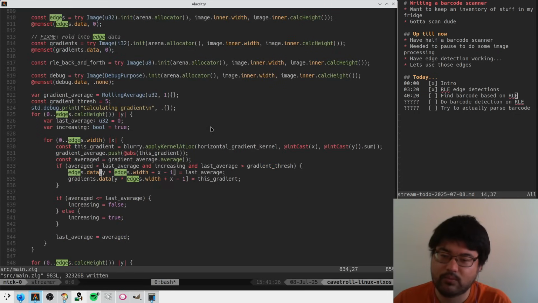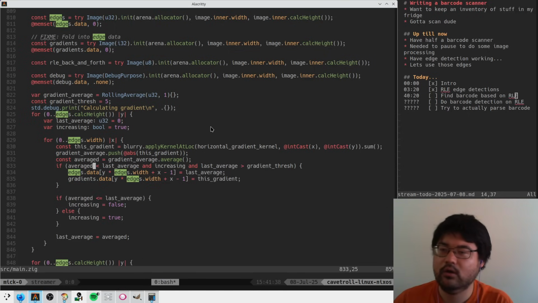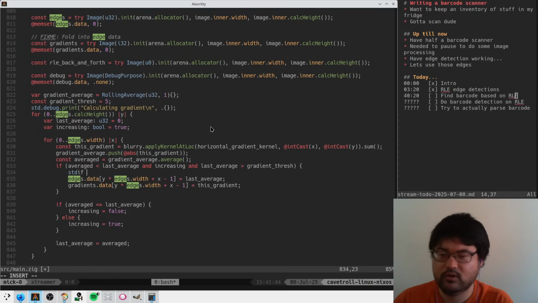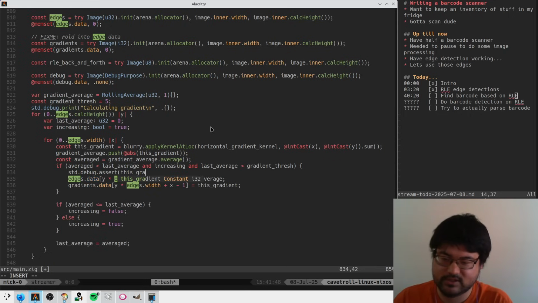So everywhere where we have edge data, we should have gradient data along with it. So does that mean that sometimes this gradient is just 0?